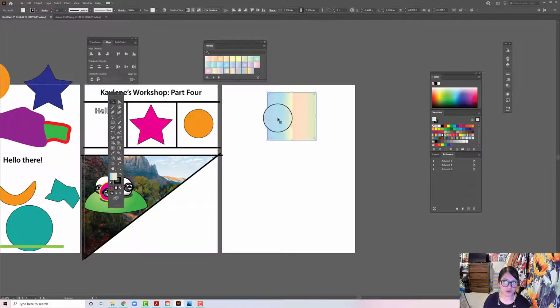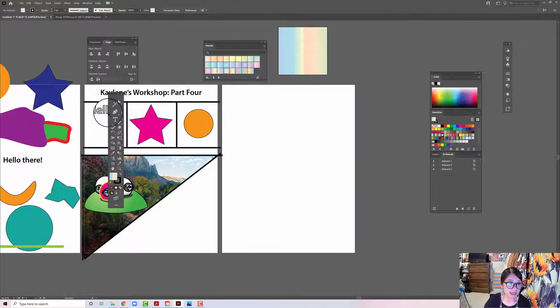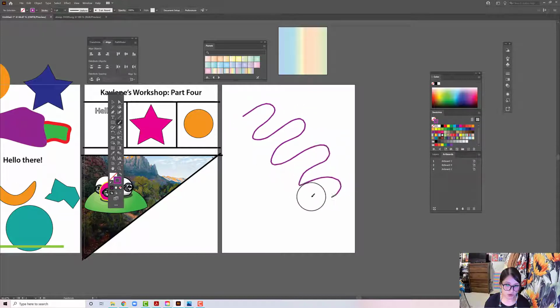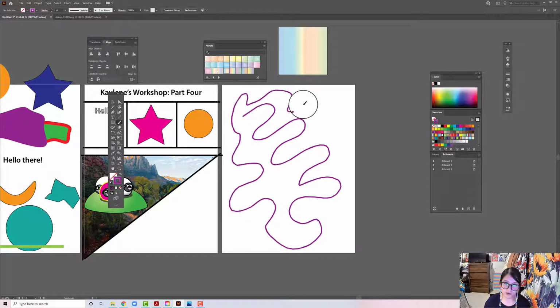Moving on, the next tool that I want to show you is your paintbrush tool. Let me get rid of the fill, and let's make a purple line. This is how you click and drag, basically. This is how you would make a custom art piece if you're drawing. I typically don't use the paintbrush tool, but if you're drawing grass, this is how you would do it. If you're going to do stars with little tiny dots, this is how you would do it.